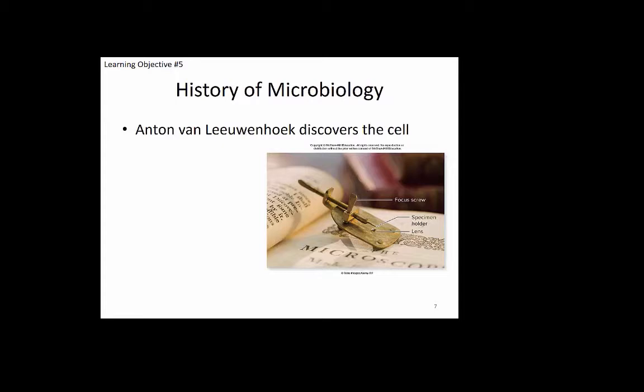Because of the power of his microscope, van Leeuwenhoek was the first person to observe a living cell. This discovery of the cell led us to the conclusion that all life is based on cells, and opened our eyes to an invisible world that was now made visible. This will have huge implications for understanding the cause of infectious disease.